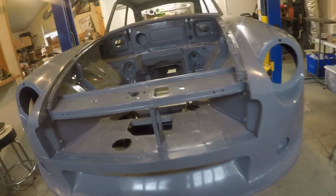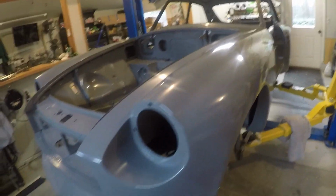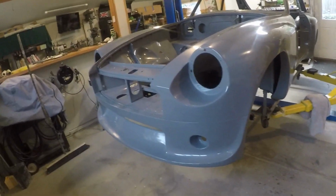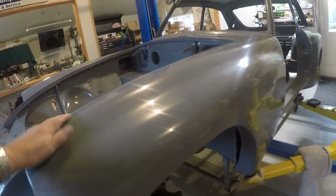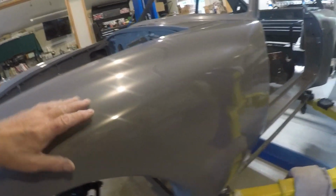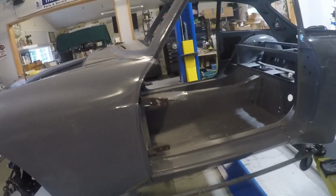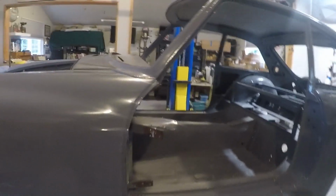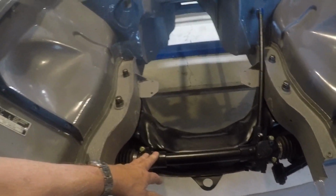Anyway, this is it. I've spent a lot of time wet sanding and buffing. I still have to do a final buff, but I've got it pretty close right now. I'm kind of going to let it go and do the final buff after it's all together, mainly because I might get little scratches, or I'll be rubbing against the body, so I know it'll need another rub out. Anyway, what I'm doing now is I'm starting to put things back together. I did get the front crossmember suspension reinstalled.